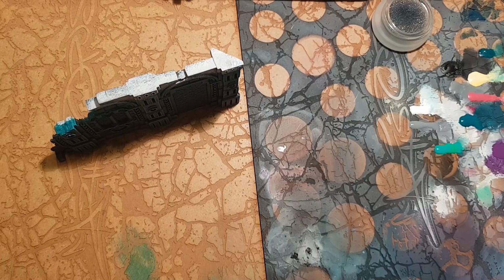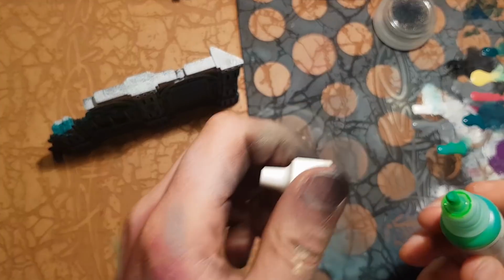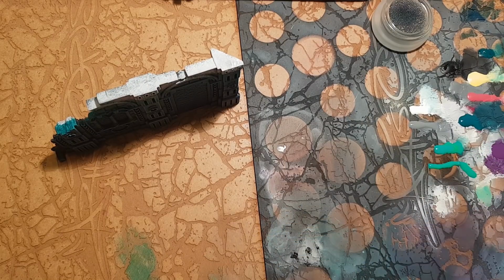Those are Vallejo as well, or those? Yeah. Because I've got one of the fluorescent greens that I've used a lot. Really, really good. Super useful. I use it to cheat doing super saturated green, mixing it with doing a layer of white, then a layer of the fluorescent green, and then a layer of Hexwraith Flame from Games Workshop. It takes like 5 minutes to get a ridiculously saturated, really good colour out of it.